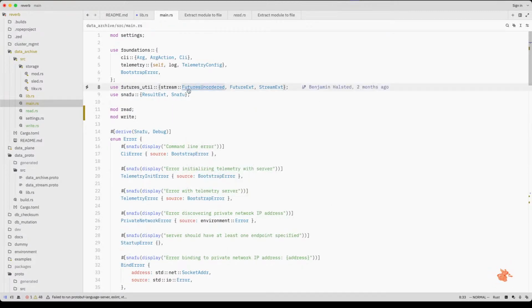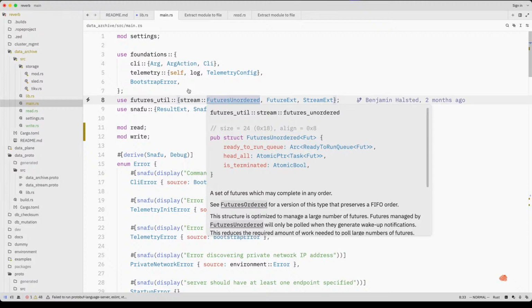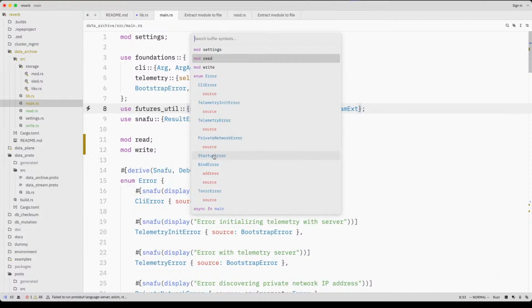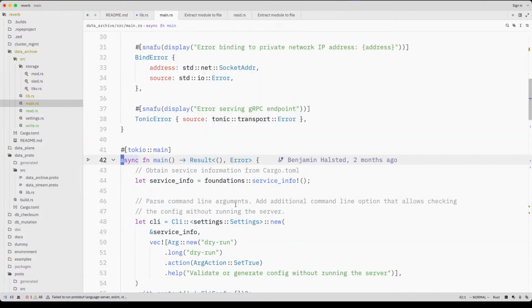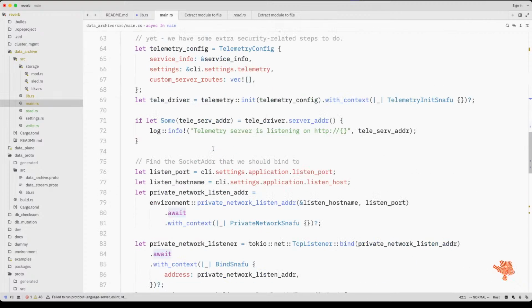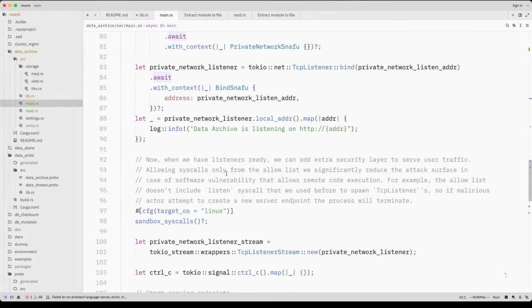Bump up the font. So we're going to be pulling out a piece of main.